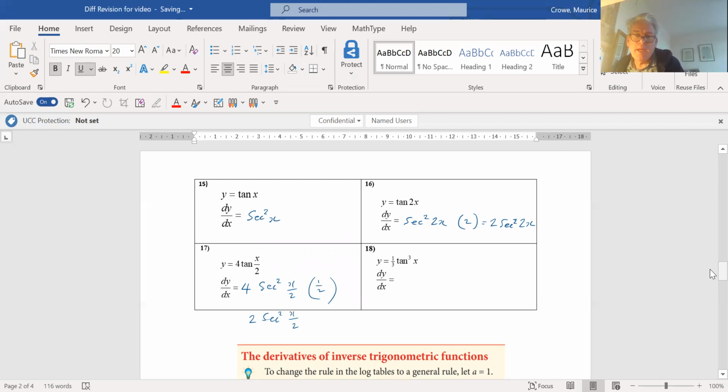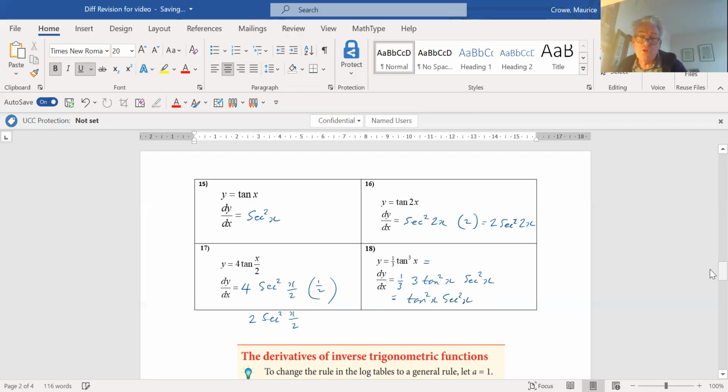Now, this came up a long time ago, and it could come up again. Why not? Okay, history repeats itself, especially in project maths. All the old greatest hits are coming out again, lads. I was telling you this. Now that there, tan cubed, well then just bring it down then. It's 3 tan squared x. Okay, 3 tan squared x multiplied by the derivative then of tan x, which is sec squared x. So there you have it. And that 3 and the 1/3, they multiply each other, you just get 1. So you get tan squared x sec squared x.